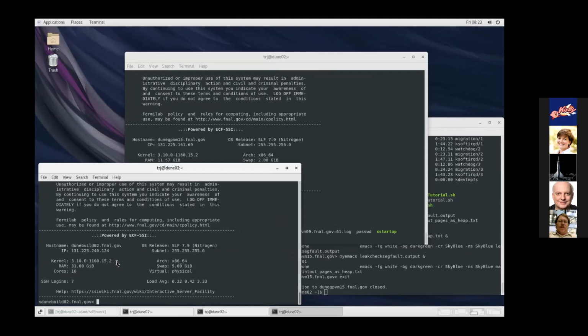And this was optimized a long time ago. Lynn Garren ran LArSoft builds with different numbers of cores and figured out that with the setup with the disks that we had a few years ago, there wasn't any advantage to having more than 16 cores because then they were limited by disk I/O. However, the disks have changed, and this was before we even had CVMFS. So it turns out that now, I think there's more benefit to a bigger machine, but this is an old build node. We got a 16 core build node when we asked for it many years ago. We got another one. And I think the other reason why we have only 16 cores is because that's all they had available to give us.